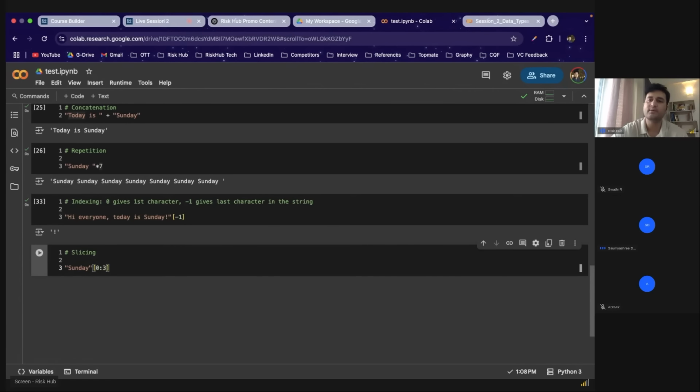In the end, you will add one more, because the element at the last index does not come. So you will see what I'm trying to say. It works like this. Got it? It starts from the first element, and captures until that point minus one.